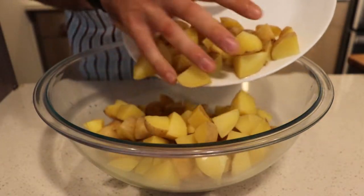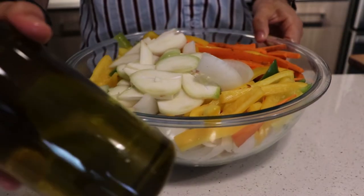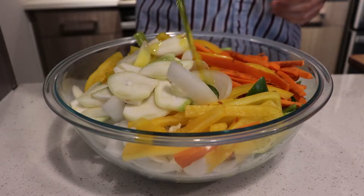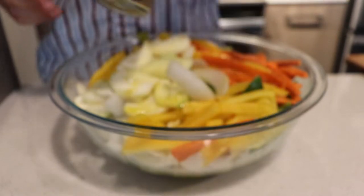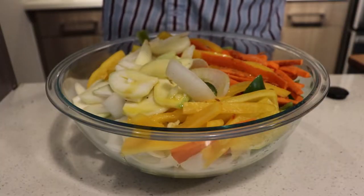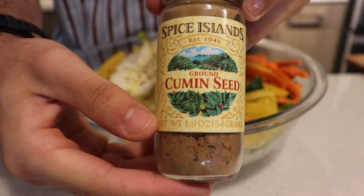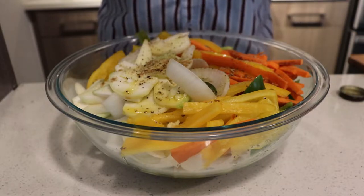For our first dish, take the potatoes, onions, carrots, bell peppers, and garlic and toss them all into a bowl. Add olive oil — enough to coat all the vegetables, and honestly a bit more is better. Add salt because vegetables are usually pretty bland by themselves. Add freshly cracked pepper for some spice and heat. Then add cumin, which gives a really nice curry taste and earthy undertone that helps the flavors of the vegetables shine through.